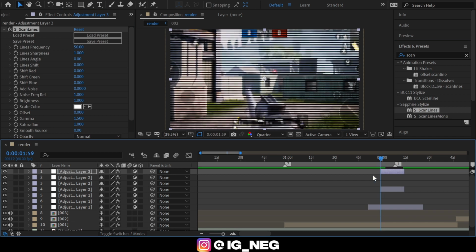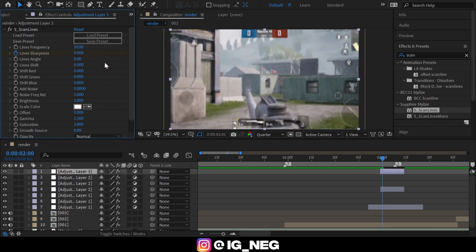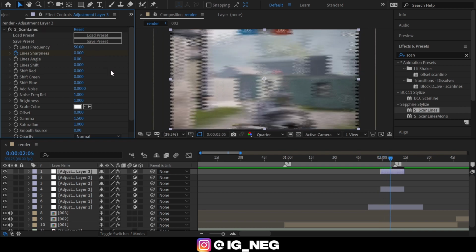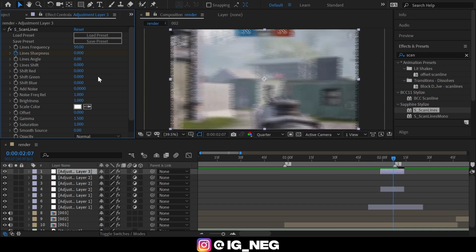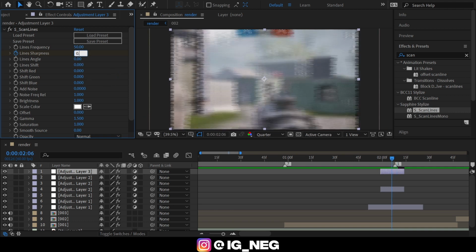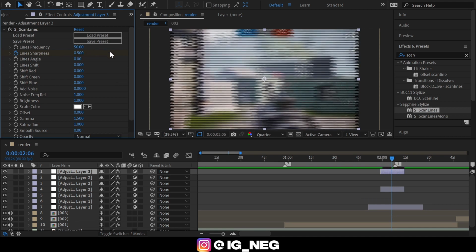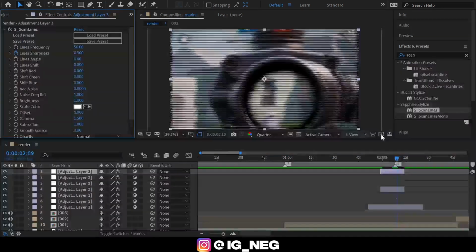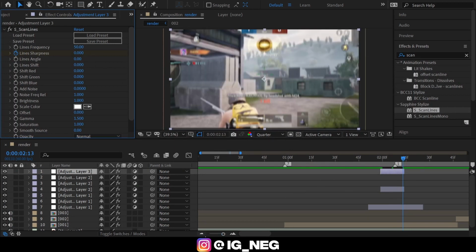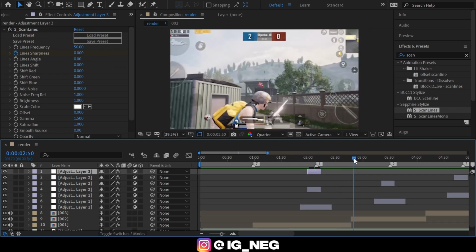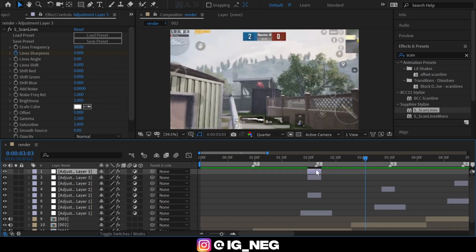At the start, make a keyframe for lines sharpness and make the value 0. Next, go 2 frames before the marker and make the value to 0.5. Now go to the last and make the value 0. Now, duplicate the layers and place at the rest of the places.